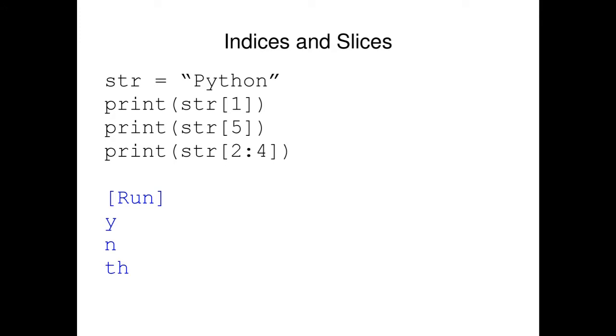And then the last line of code is referring to a substring within the string variable, and the substring is indexed from item number 2 to item number 4. So 2 to 4 means item number 2 and item number 3 without item number 4. So it is referring to the third item and the fourth item in the string, which is the character T and character H.